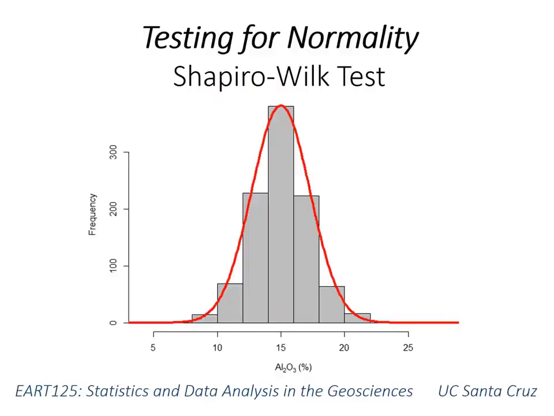Previous videos in this series have discussed parametric statistical tests, like the t-test or ANOVA, which require that the data be normally distributed. So you can use graphical methods like a histogram, as you've done before, to assess that assumption. But what if your question specifically involves testing whether data follow a normal distribution or not? Well, the Shapiro-Wilk test is designed for that purpose.